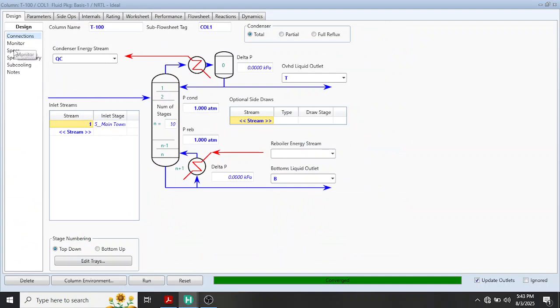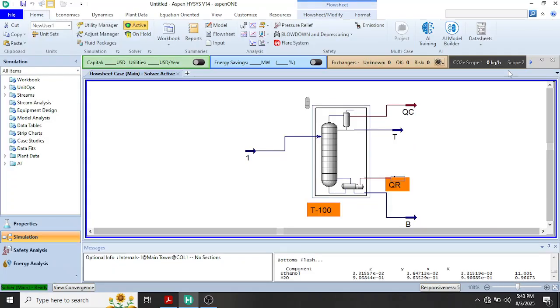Here you can see this is the reboiler energy. This is QR. Now close this one. Here you can see this is the reboiler. So the condenser energy is 3.224 and the reboiler is 4.242.